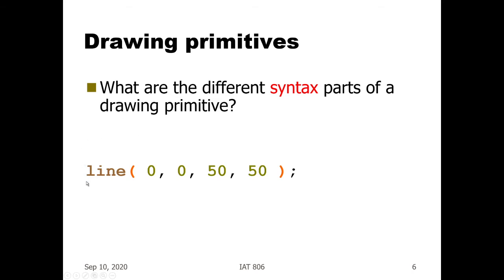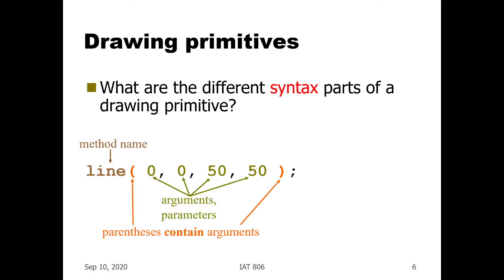So here we have an example of the line call, and this thing here is a specification of a call to a procedure that is present elsewhere within the processing system. The name of that procedure is, not surprisingly, line. And we know it's a procedure because immediately after the name of the procedure is a left parenthesis, or an open parenthesis, and after it is a closed parenthesis and a semicolon. Within those two parentheses are a set of, in this case, 4 parameters, also known as arguments.